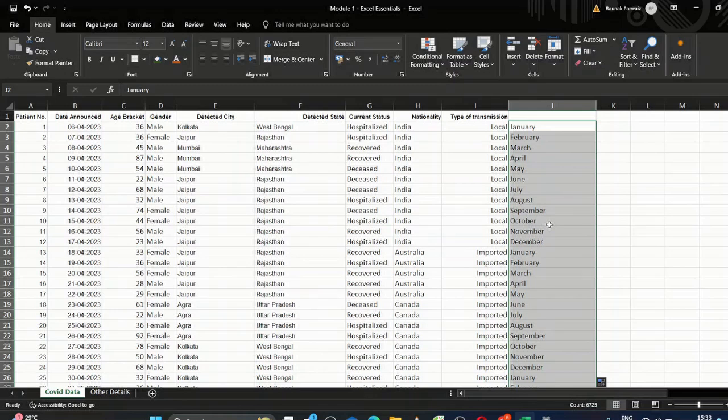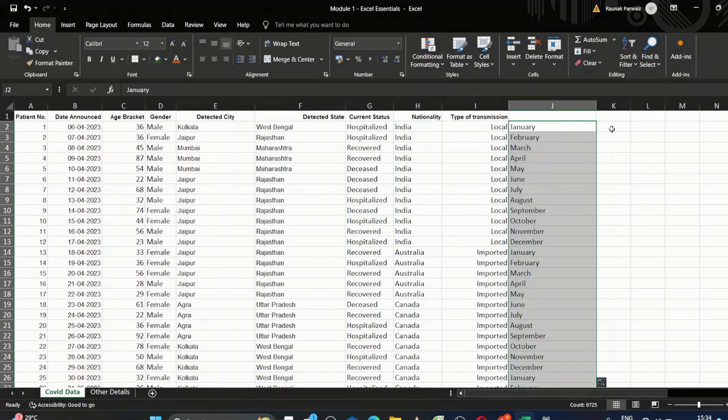because Excel doesn't need an example cell with February right after January. Excel doesn't need that, because Excel already understands that this is a month name. So you don't need to write February, you can just simply go to the first cell and drag it down. Okay.